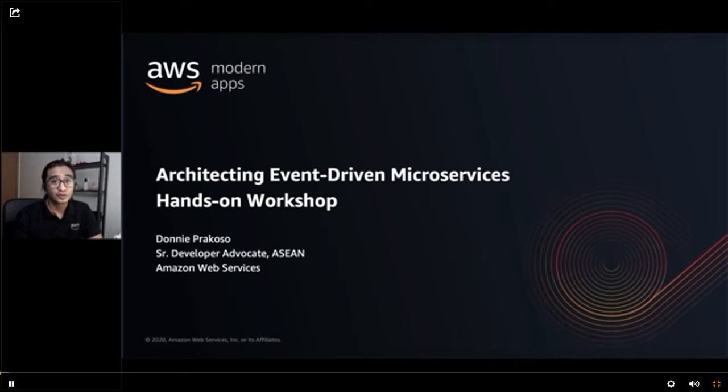So today we're going to talk about three things, and we have a couple of labs designed to help you understand architecting event-driven applications with AWS. We are really excited to be here and share with you regarding event-driven architecture and how to implement it with AWS. So for today, we will talk about the concept and implementation of event-driven architectures.